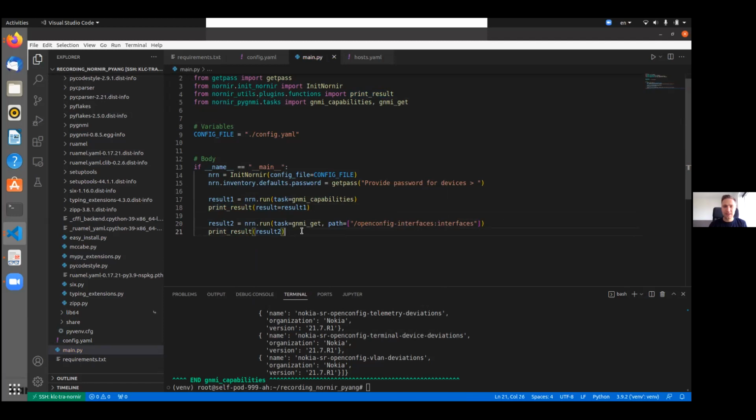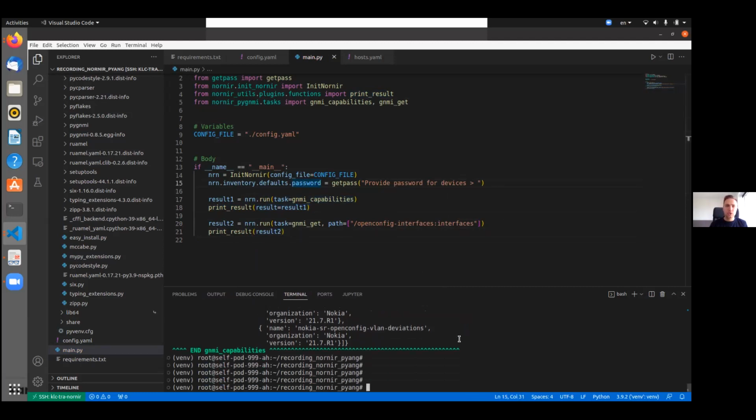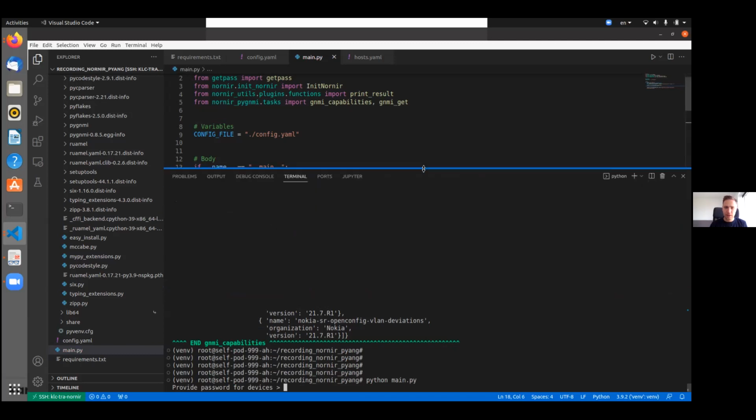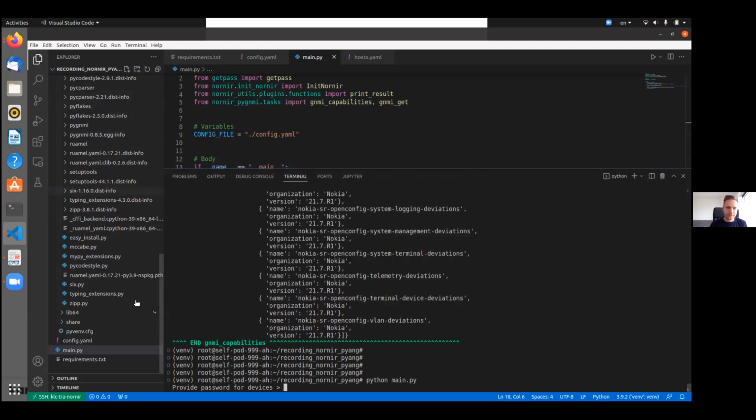We could provide this as a name key, or we could provide it as not a name key. It will work equally, like here or like here, in the same way. So now I don't really need to print the capabilities. Probably I will just hide this for a moment. And let's run the Python main, providing the parameters.